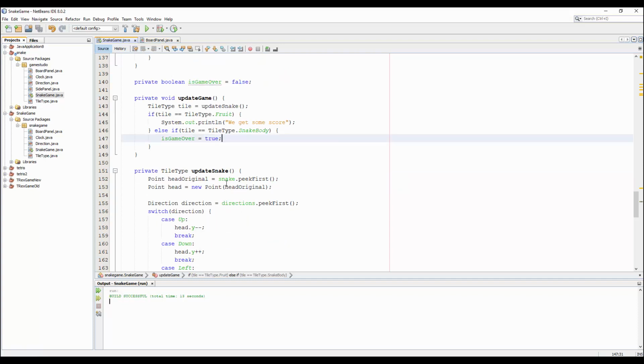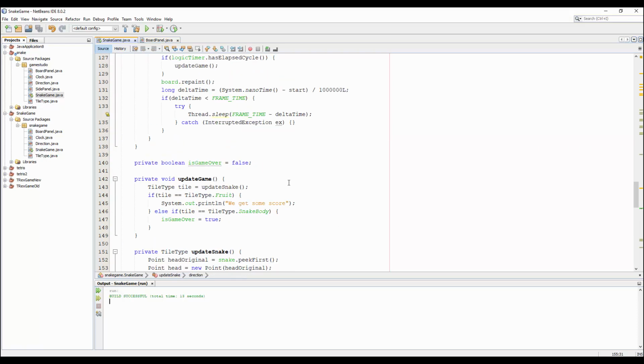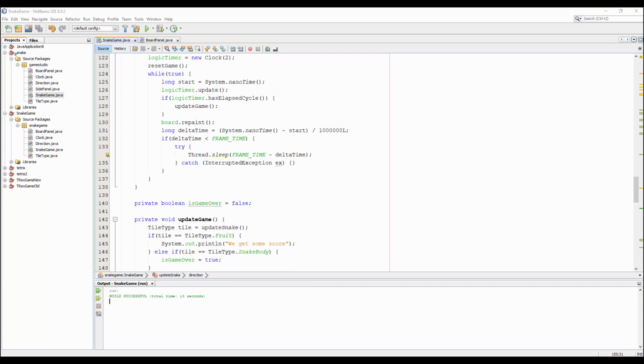And let's go back. Alright, we see something. After we detect that the game is over, we will draw something on the panel.